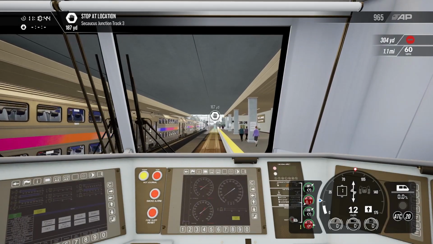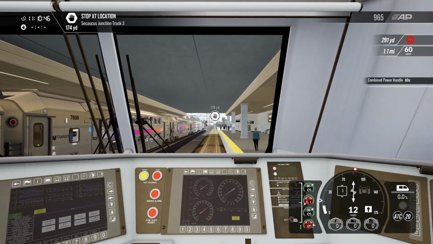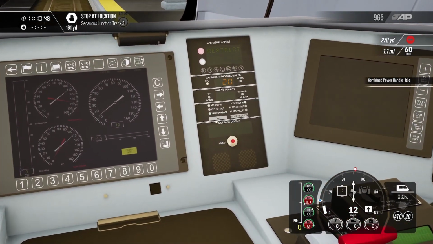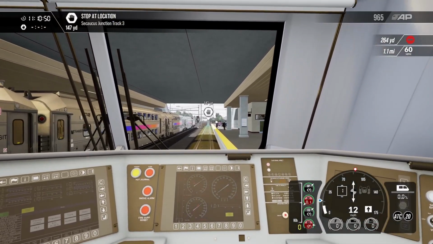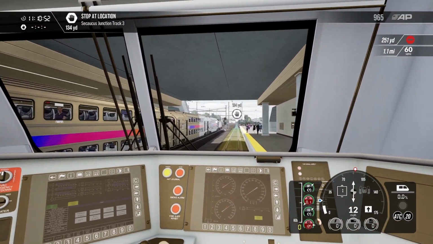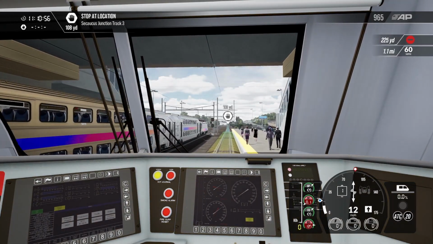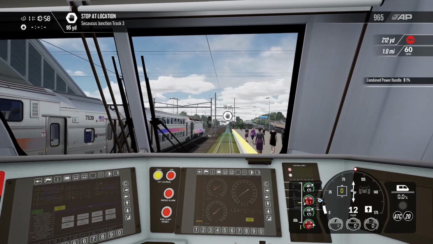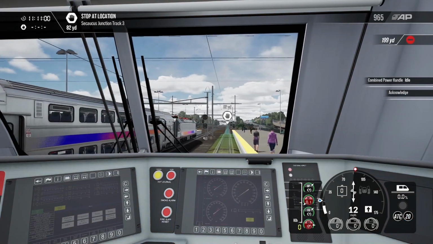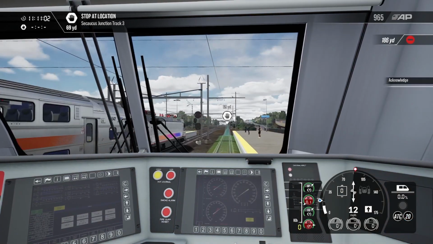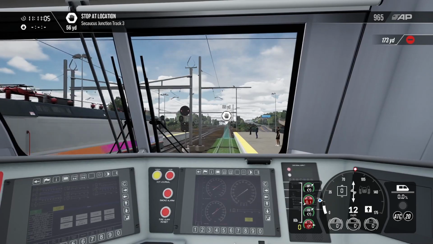Don't think we've had a penalty brake just yet, maybe? Just acknowledge that they're now unrestricted, so we're driving by sight.